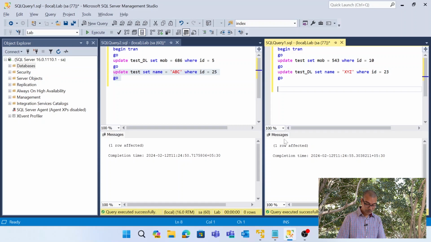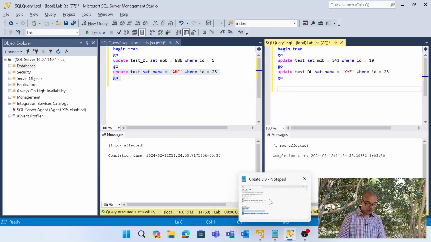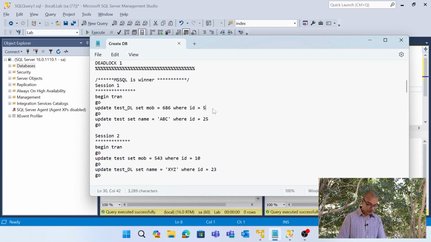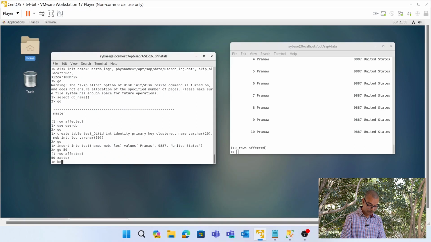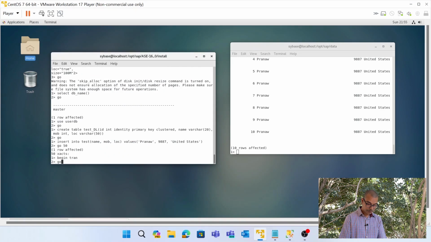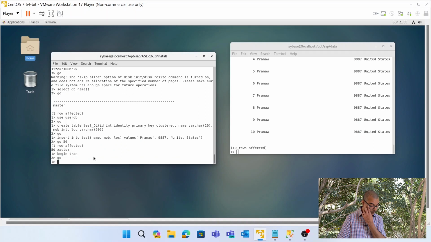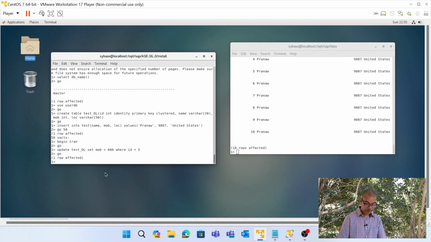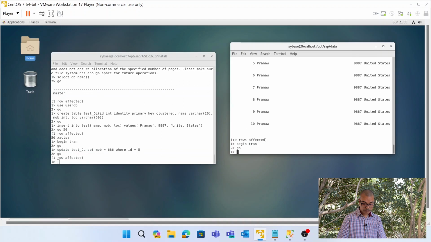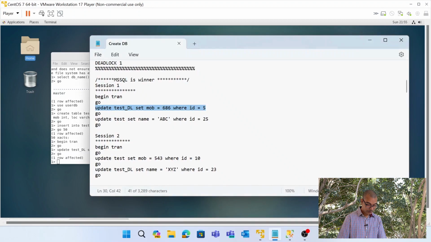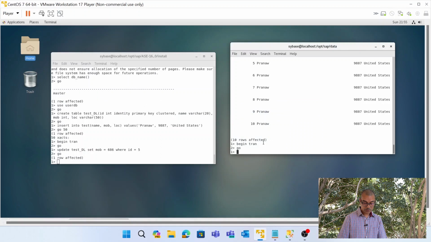This was SQL Server. Now let's go ahead and do the same statements on Sybase. So let's start. So do begin tran first. This is the reason I have opened two sessions, right? So now paste this statement. One row updated. Now do begin tran here. Okay. Now let's use the second statement, first statement of the next session, right? Okay. So let's update it here.